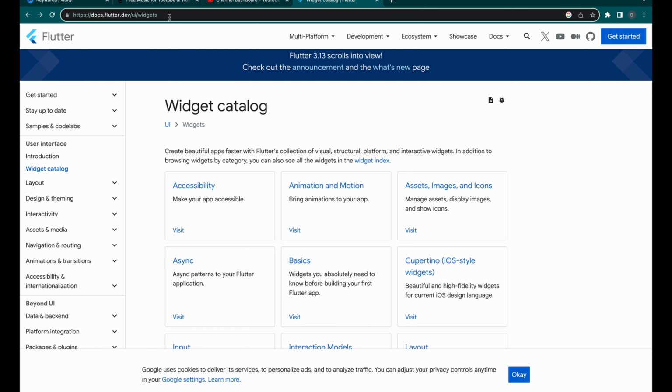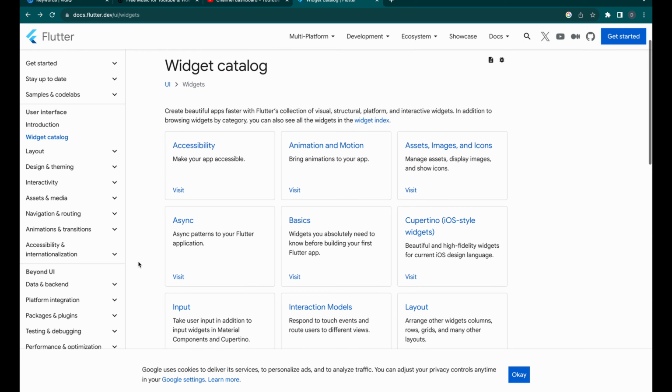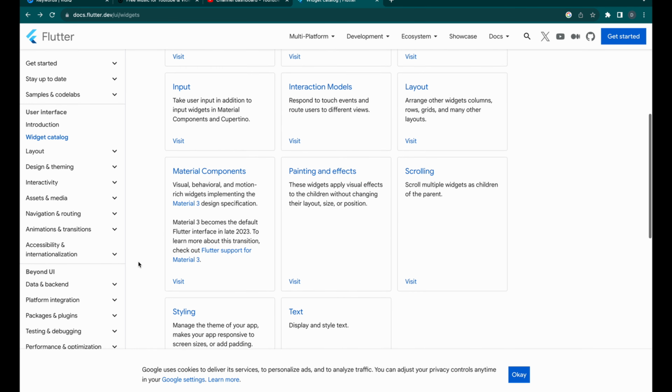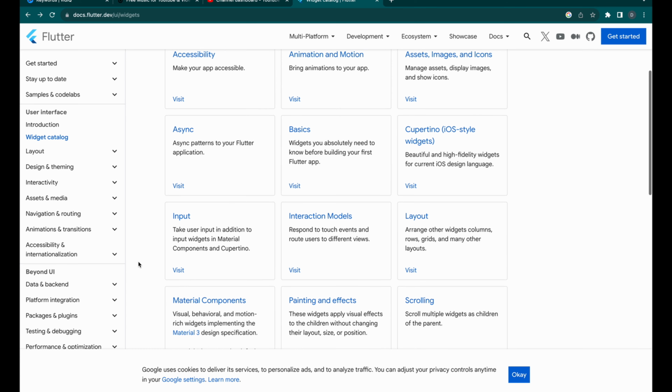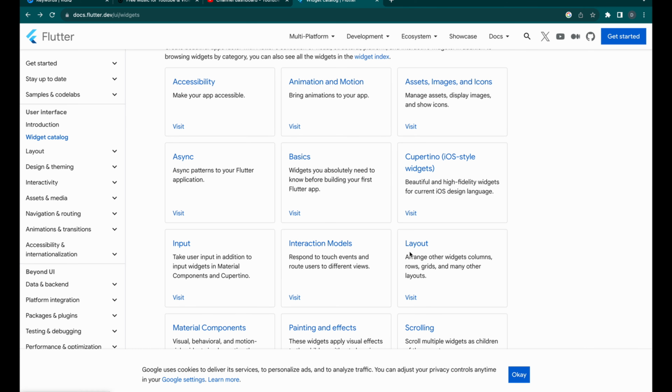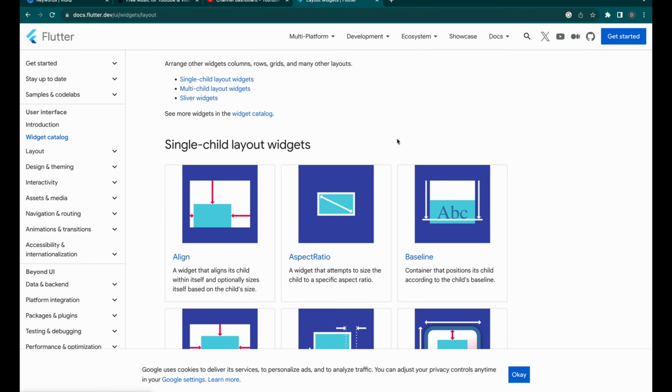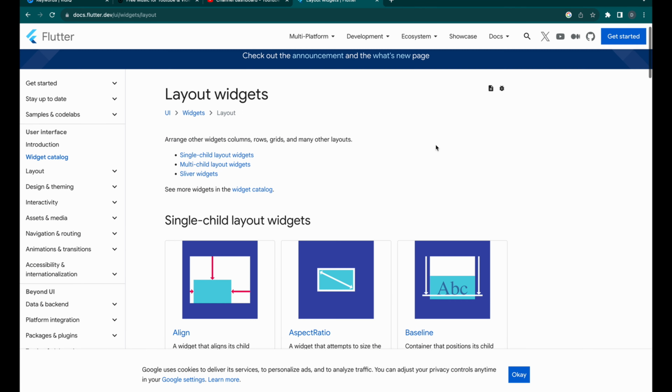Once you're there, you'll find that the team has organized all the widgets based on what they do. We've already met some image and asset widgets, but now we're diving deep into the layout section. These are the widgets that help you arrange things on the screen, like a master interior decorator arranging furniture in your digital home.